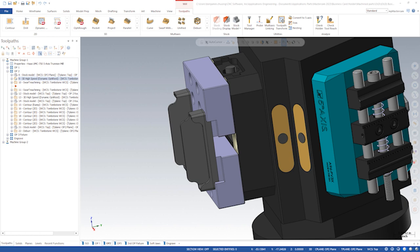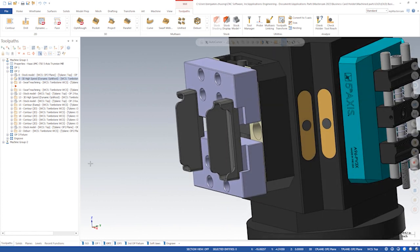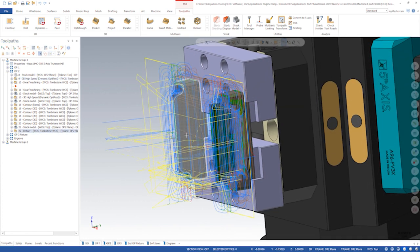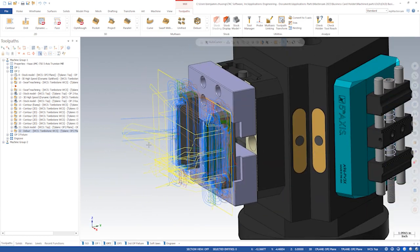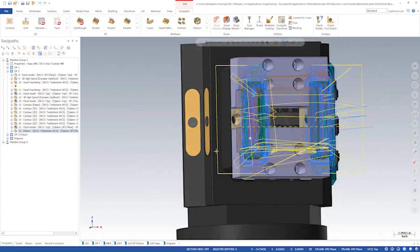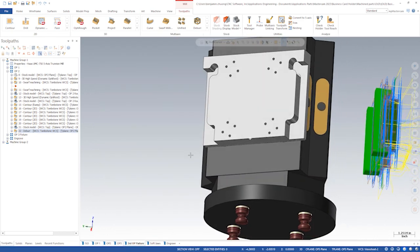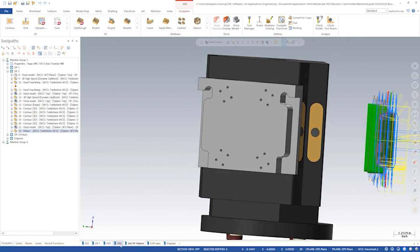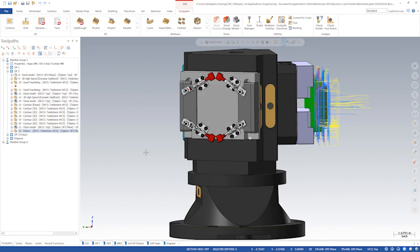Then, on the second setup on the centering vise, we will machine the rest of the business card holder with the same 5-axis toolpaths as in a single 5-axis setup. On the 3rd setup, we'll use the fixture Jesse created to locate the final part against 2 qualified surfaces for some engraving operations on the last side.